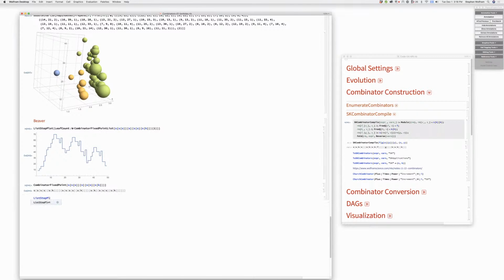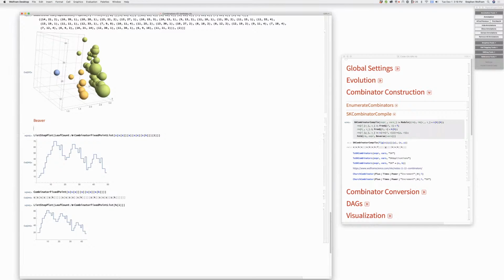So now if I say list step plot of leaf count, that of 1. It didn't save very much. I'm trying to understand, there is of course a notion of a program that first writes something and then interprets some other program on the Turing tape, which is quite a powerful notion for thinking about complexity. But whether this could be considered something like that. Well, okay, the notable thing is it evaluates the pure program. The pure program evaluates before it is applied to it.